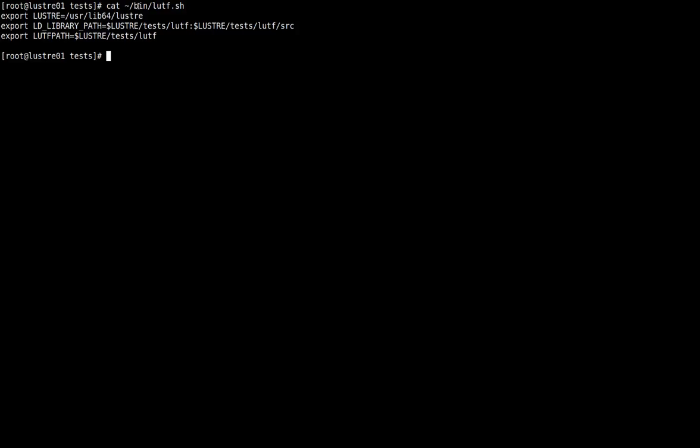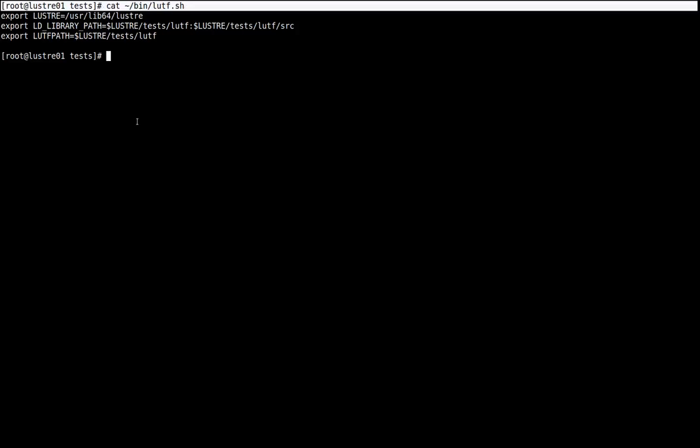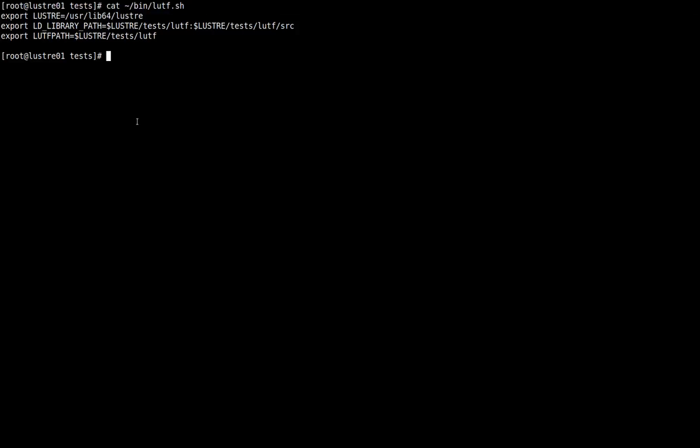What I usually do is add these environment variables in a bash file, say lutf.sh, and then source it when I first log in. Again, I'm explaining the LUTF from the ground up, so you'll realize a bit later that a method to set these environment variables automatically comes packaged with the LUTF. We'll cover that when we talk about how the LUTF integrates in the existing Lustre test infrastructure. For now, let's just start the LUTF manually and explore it a bit.